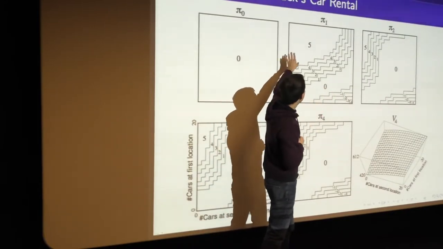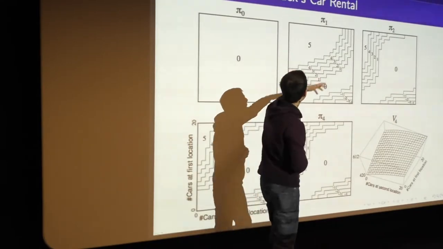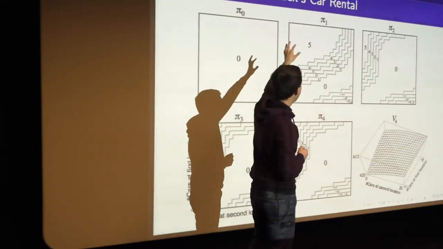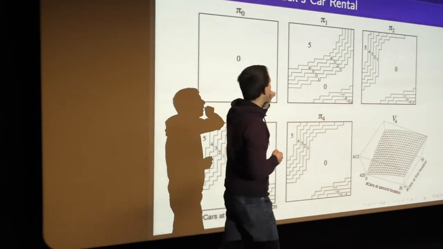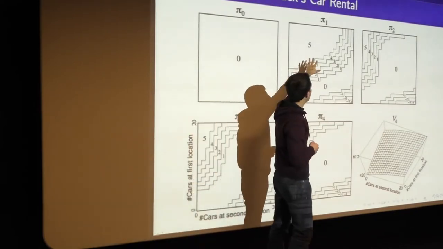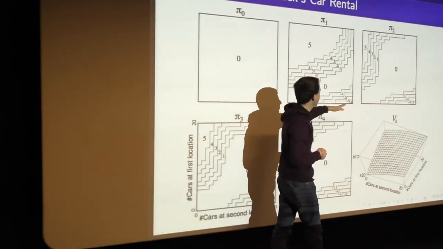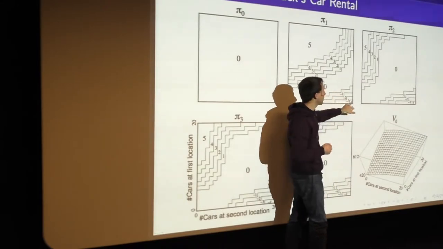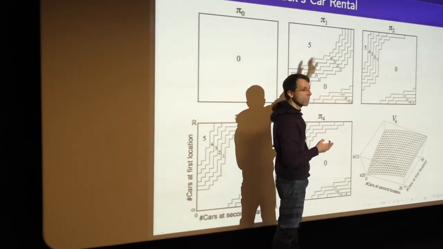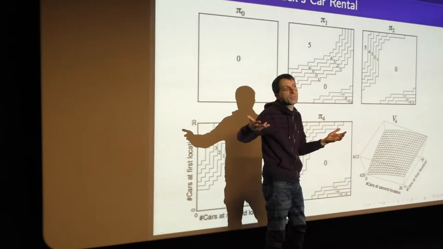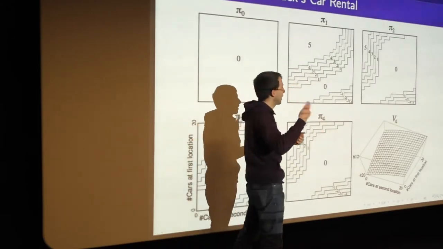We see that, on the whole, we think that we should be shifting around 5 cars from location A to B quite often, and sometimes we should be shifting cars back again, -1, -2, -3, -4, but most of the time we should be shifting to the location with fewer cars. We've already figured that out, the one that gets fewer cars returned.